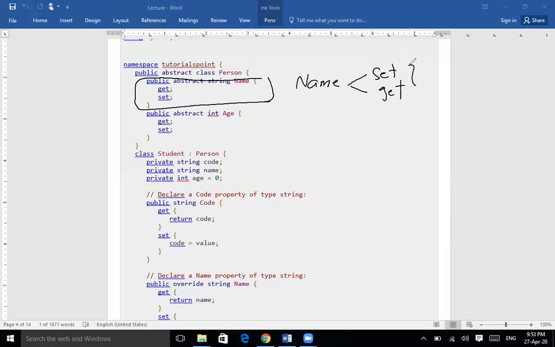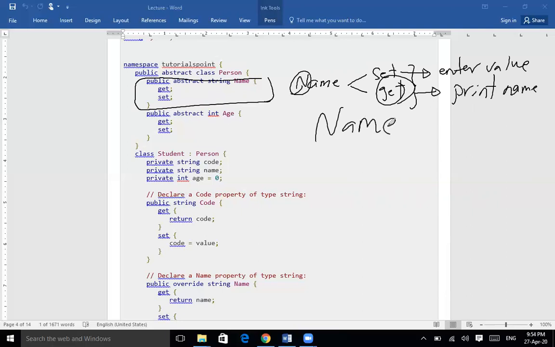Why do I put here set and get? Because later on I am going to use set to enter a value for the name, and get I'm going to use for printing the variable, which is name, but with small n. So capital N Name means this is a property.